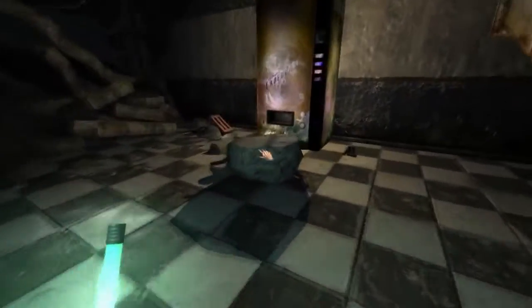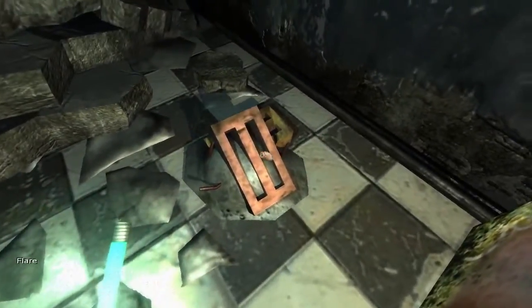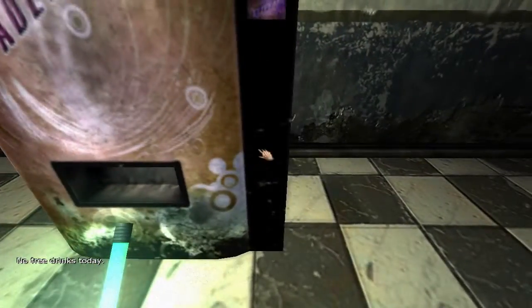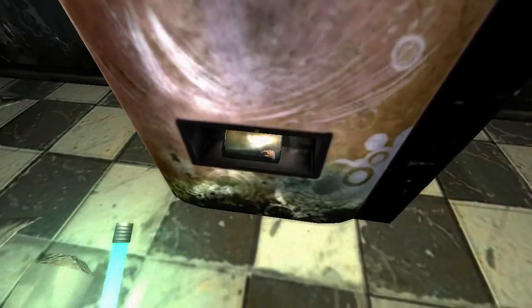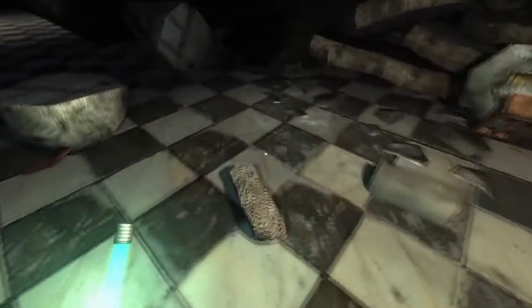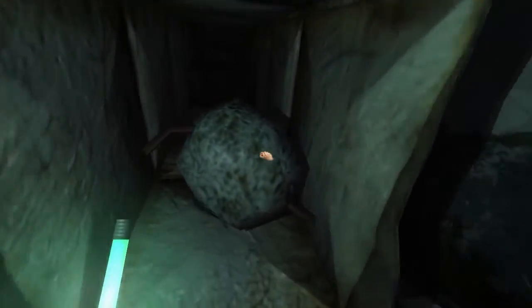It's through the vent we need to go, but first we have this. And batteries. I don't have a flashlight yet, but I'm sure I'll be happy when I find it. And a flare. Unfortunately, I do not spot a flashlight. A functioning soda machine. Come to think of it, I wouldn't mind a drink. No free drinks today. Aha! Refreshments. Soda can. It's a can of soda. Not my favorite flavor, but sweet enough. Still ice cold. Cool. Now come, Rocky. We're moving on in the world. Going through ventilation shafts.